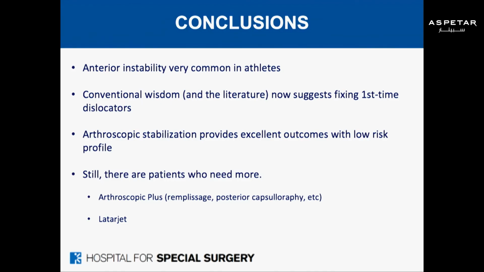So to conclude, obviously anterior instability is very common in athletes, and I think conventional wisdom and the literature now would suggest fixing the first-time dislocators. Arthroscopic stabilization provides excellent outcomes with a low risk profile in the appropriately selected patient. However, there are patients that still need more. I classify it as sort of arthroscopic plus, with a real focus on remplissage. And when the bone loss is too significant, nothing short of a bone block procedure is going to help that. And that's where we're going to consider a Latarjet.